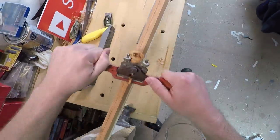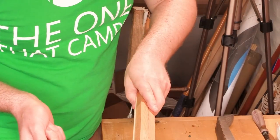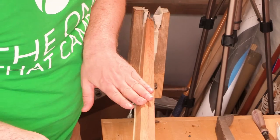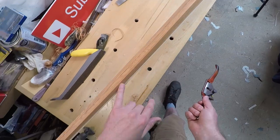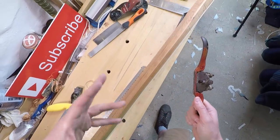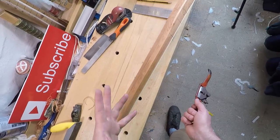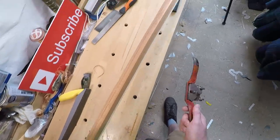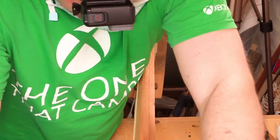Okay, so far it's been quite kind to us, but like I mentioned earlier on, and hopefully you can see in the close-up video footage that I'm shooting at the same time as doing this with the camera, it's a good piece of yew. It's a piece of yew that's going to lend itself well to being worked with these kinds of tools. We haven't got quite the number of knots, change in grain, or pins, or any of those sort of aberrations that you can easily get in this sort of material, which makes it much more difficult. So at the moment it's being kind to me.